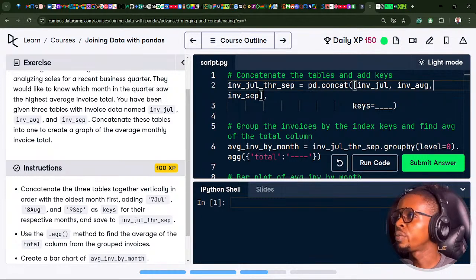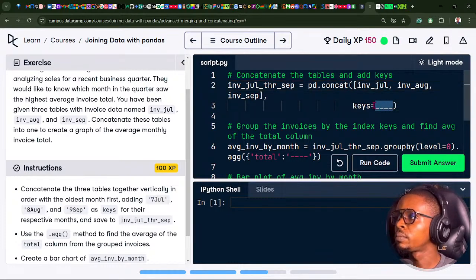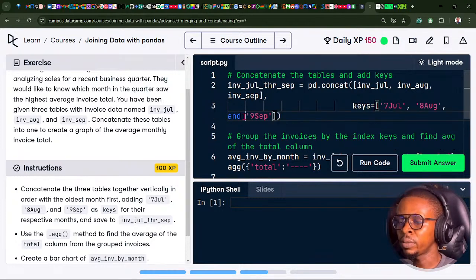The keys are going to be July, August, and September. Since I'm mentioning three keys, I'm going to wrap them in square brackets also. So this is our first line of code with the keys.